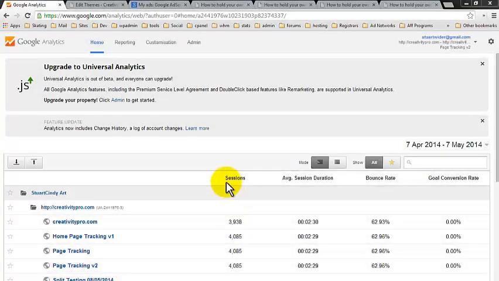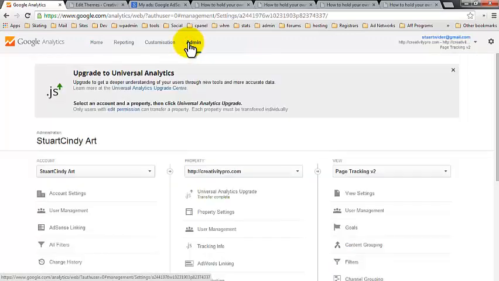Okay, so now let's look at our analytics account, and the first thing we're going to have to do is link our analytics account to our AdSense account. So we're going to have to head over into the admin, and what I recommend you do before we do the AdSense linking is set up a new view for the site that you're going to be doing the split testing on.